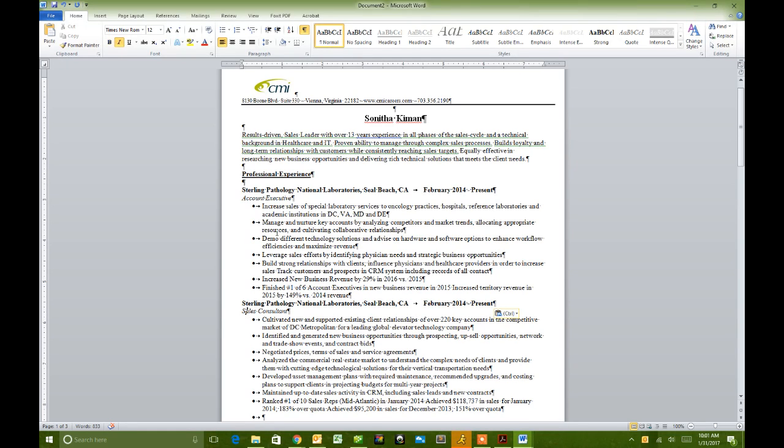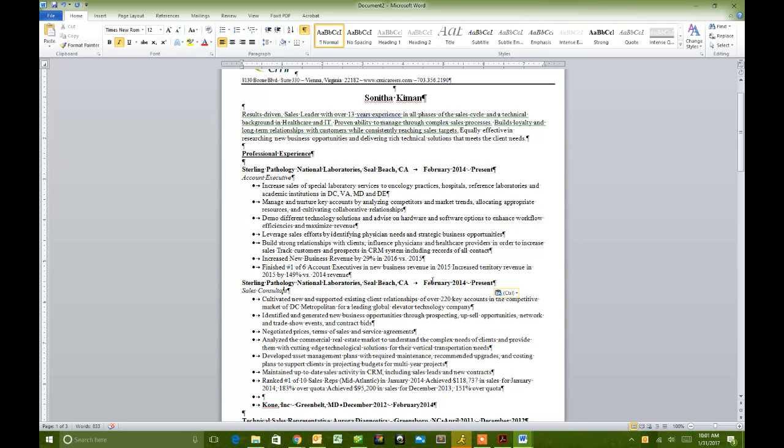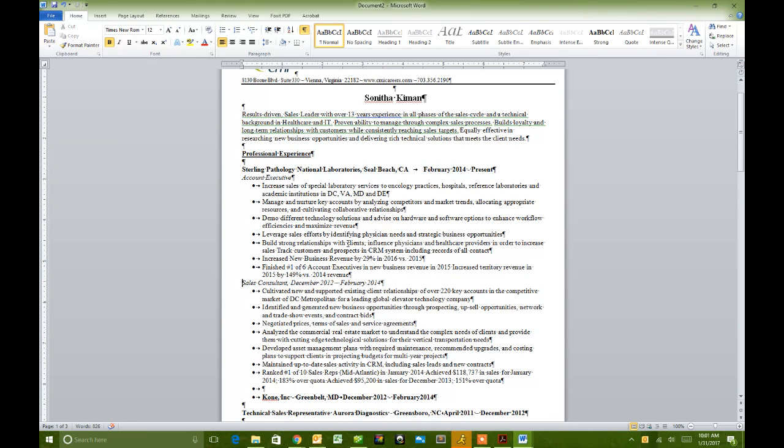So what we would do is we would want to take the date that she was at the first position, which in this case, we're going to make something up. So let's say December 2012 through February of 2014. You would remove the repeated title, and then up here next to account executive, you're going to put the dates that she was an account executive, which would be February 2014 to present. This master date up here then gets changed to the oldest position. So this is going to become December 2012.